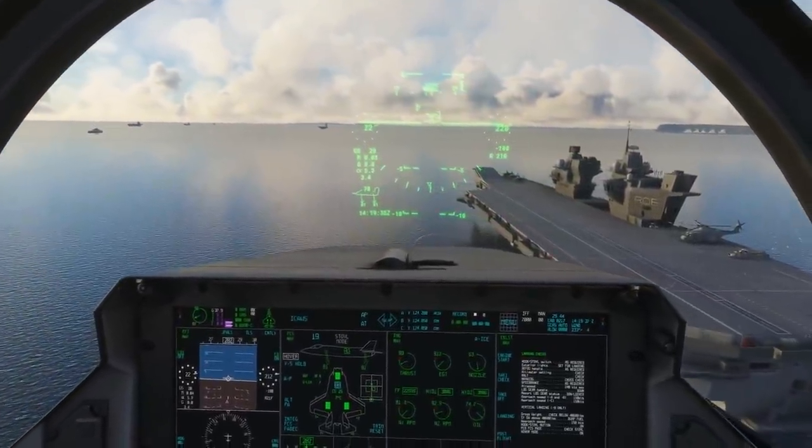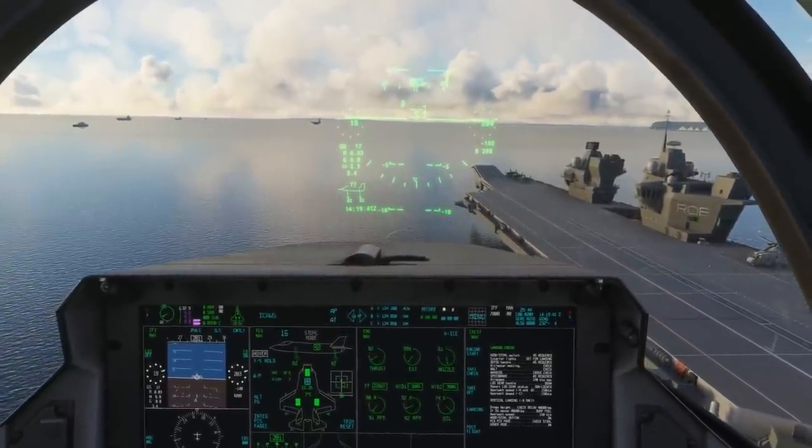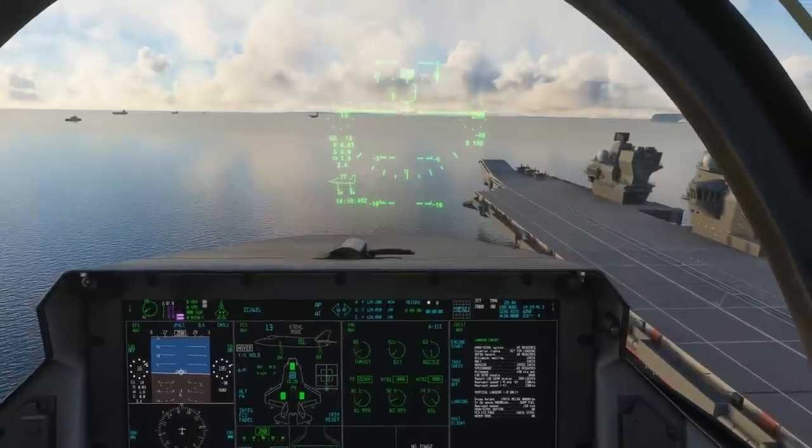So we'll get ourselves nicely lined up with the deck. We'll start slowing down. So it's left aileron trim to slow the aircraft down, right aileron trim to speed up.